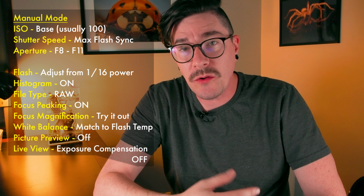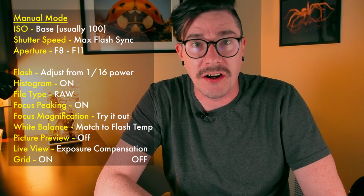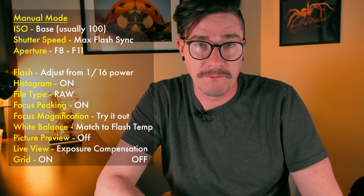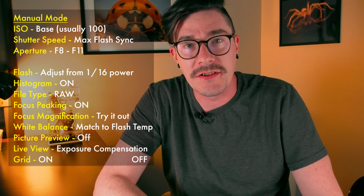The one thing that you will want to leave on your viewfinder is the grid. Go ahead and activate this, especially if you're a beginner. It'll really help with composition in the beginning and framing even as you become more experienced. I usually have mine set to the rule of thirds.